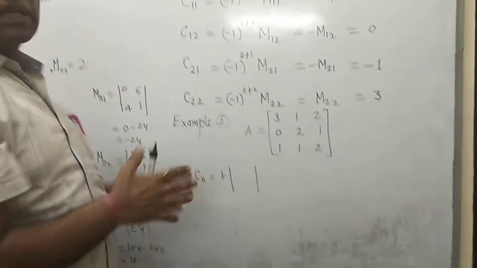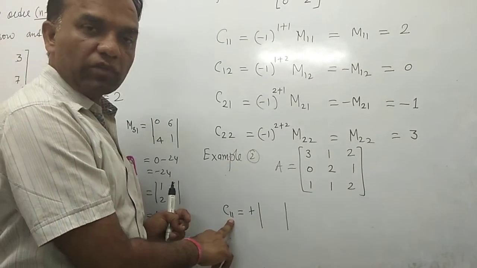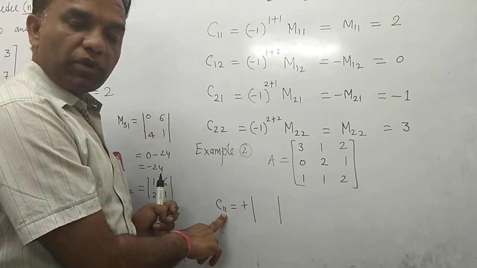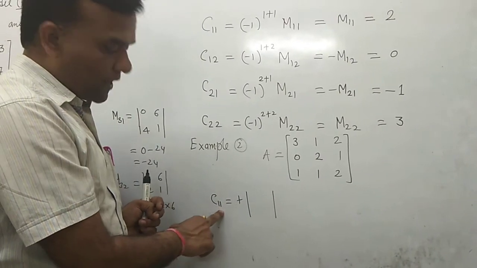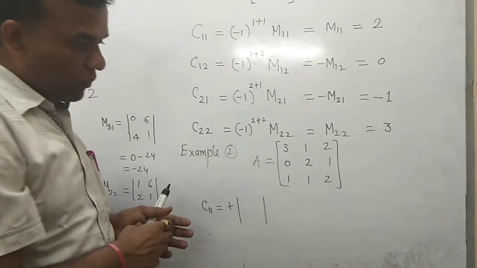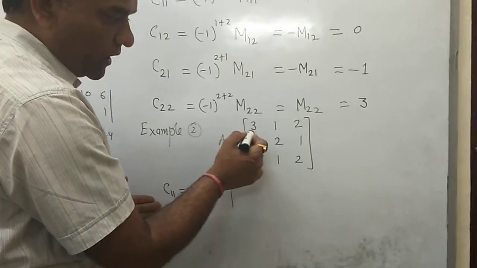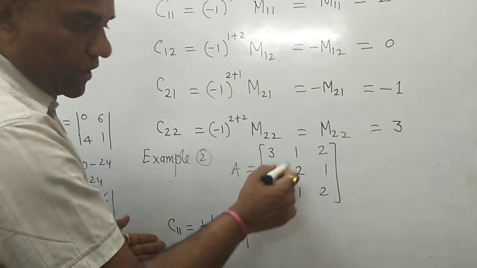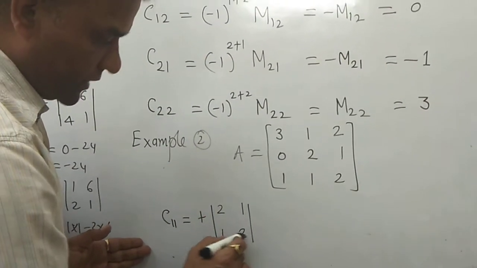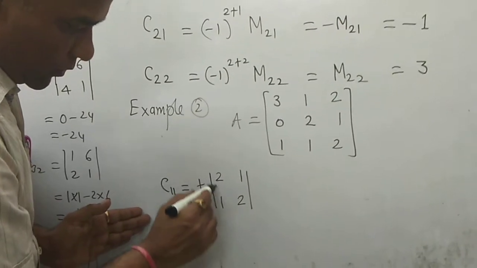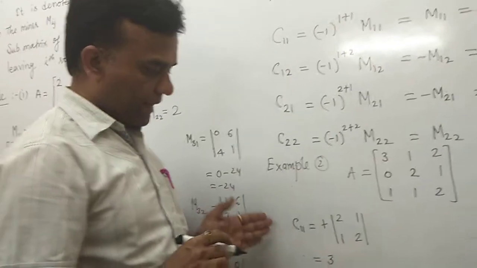But now we know the concept from the previous formula, so we write down directly. Only here we count the place value. 1 1 means 1 plus 1, their sum is even, so you put a plus sign here. If 1 2, then we have minus, so you put minus here. And the concept is the same. 1 1 means you leave the first row and the first column. The rest of the values you write down in the form of a determinant. So the determinant is very easy. You get 2 times 4 minus 1, which is 3. So now you write down the direct answer.